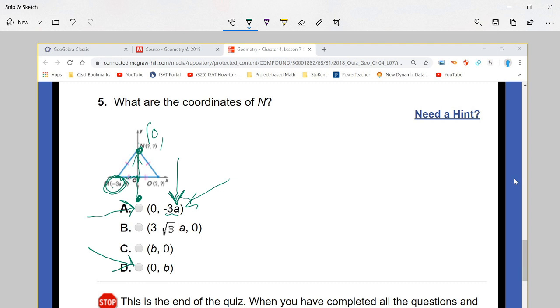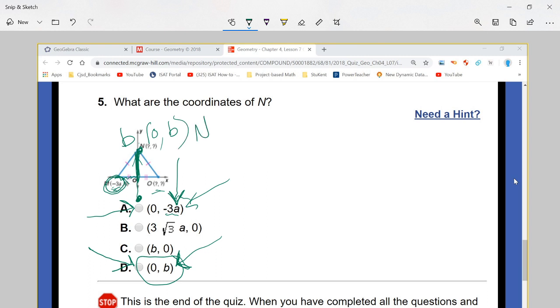All right? When we don't know, what we do is we use another letter. And we're using B. It is some value that is unknown. So that has got to be our coordinate that we would use. They're wanting us to know. See, if we've only been using A here and A there, and we don't have B defined anywhere, then this unknown value up here, how high or tall this triangle is, that unknown value is just B. So 0, B is the coordinates of N, right?